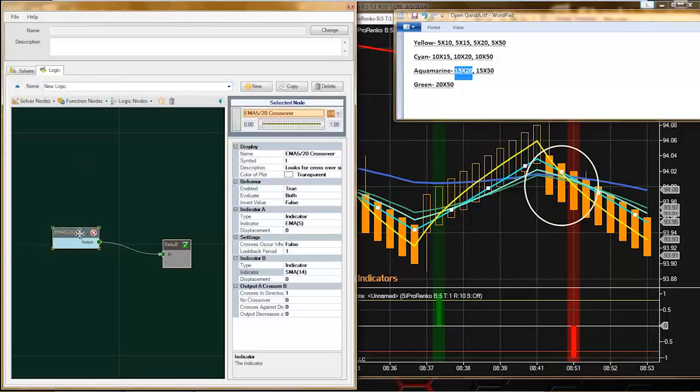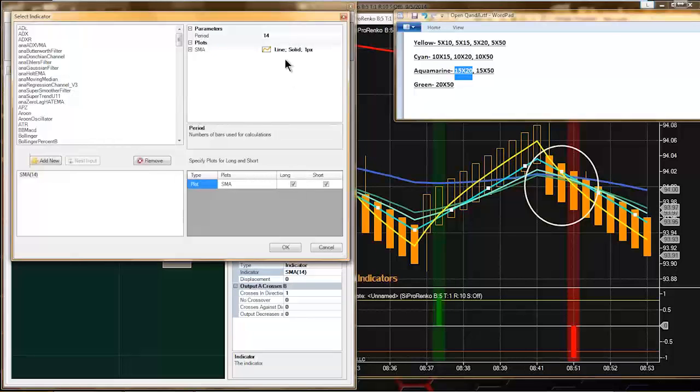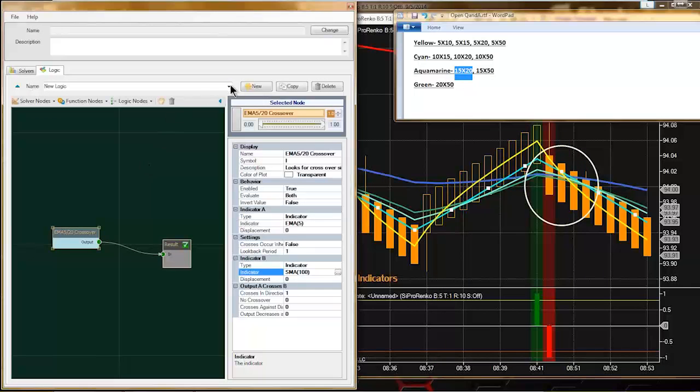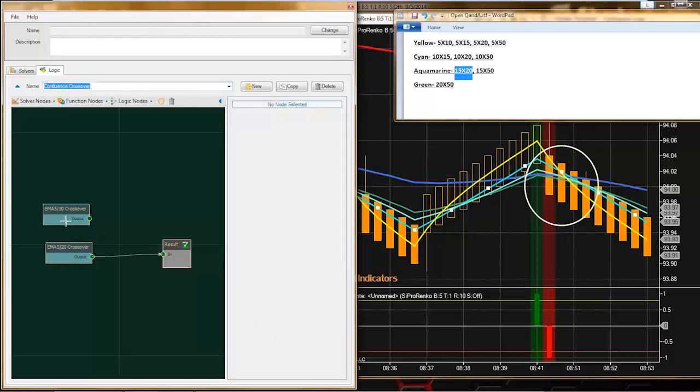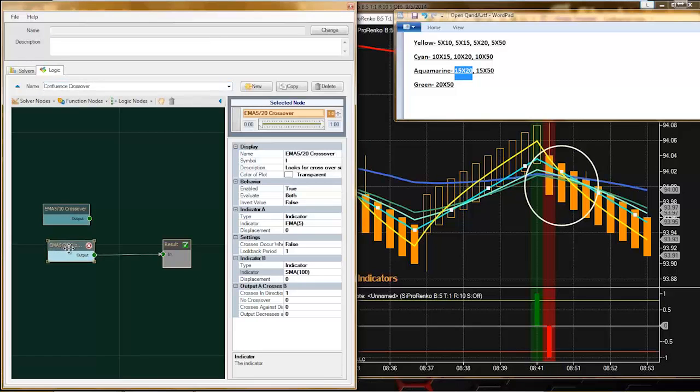If I make this an SMA 100, then go back to the Confluence crossover template and look at this 5 20 crossover, I just changed it to an SMA 100. That's what happens when you're editing that comparison solver.